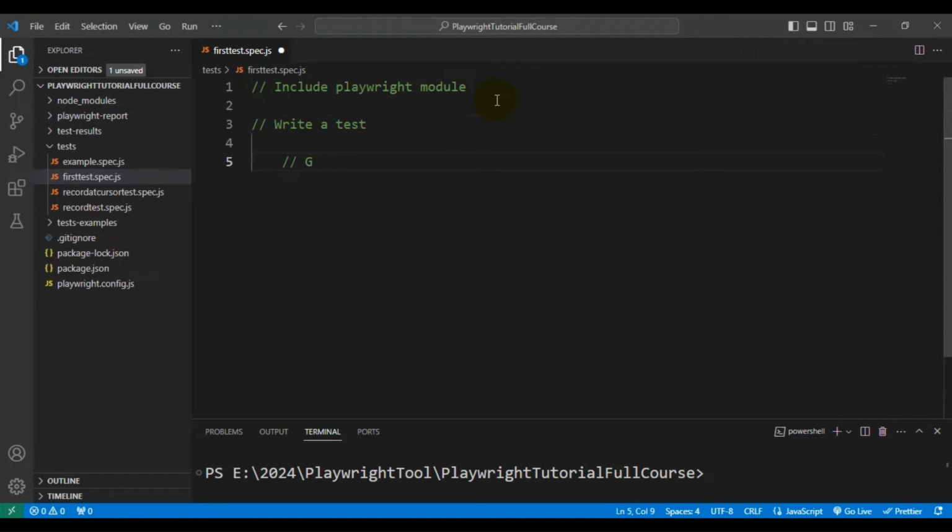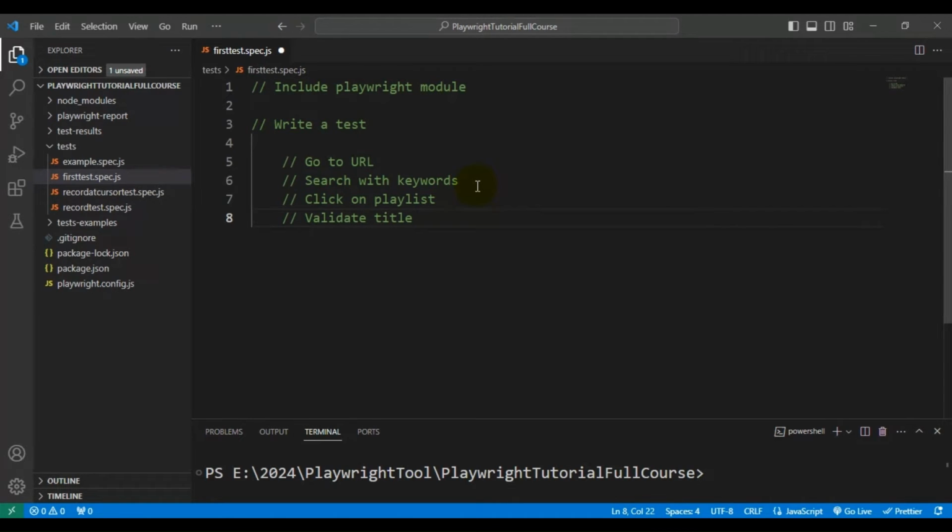So that's the reason here I'll write go to URL, and followed by that, we need to search with keywords. So firstly we are navigating to youtube.com, then we will search with the keywords, and after that we are going to click on the playlist. Click on playlist, and finally we are validating the title.